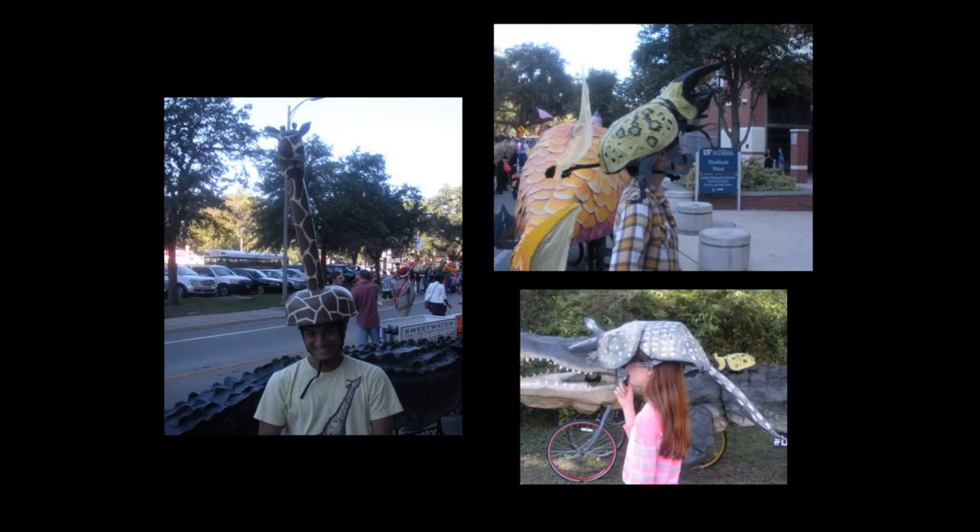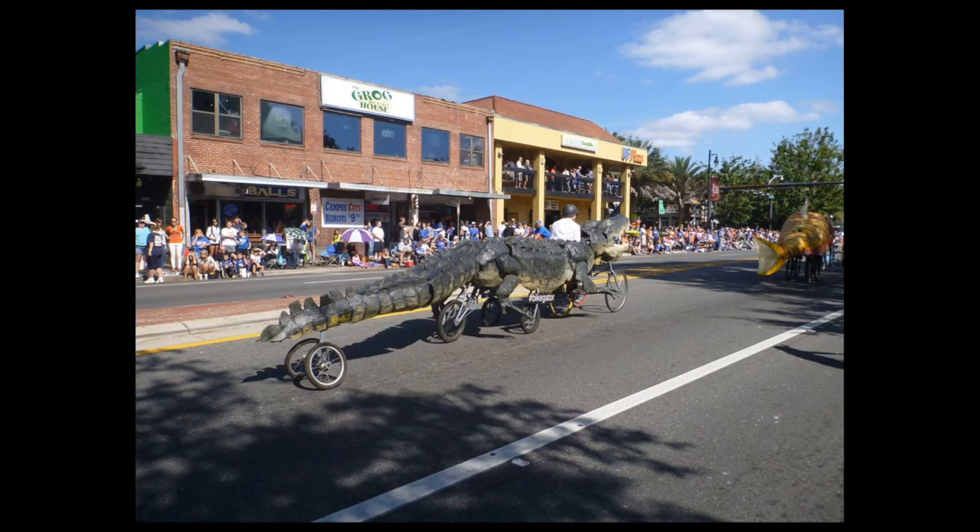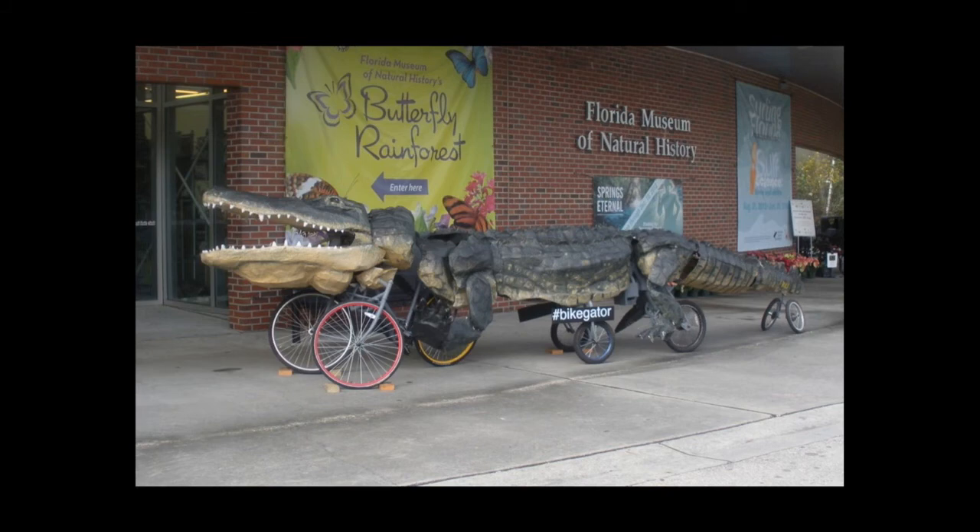Along with the bikes, we made — and other people made — helmets that had various animals and things on them. That's the chicken helmet. We just wanted to fill the parade with detail, give it a lively atmosphere, and give people something to contribute to it. The fish is in the front, the gator is in the back, and we had a really great group: unicyclists, the UF bike team, tons of people on their own bikes, carts of all kinds. The idea is to contribute each year, make a new float, and create an anticipated bicycle section of the parade.